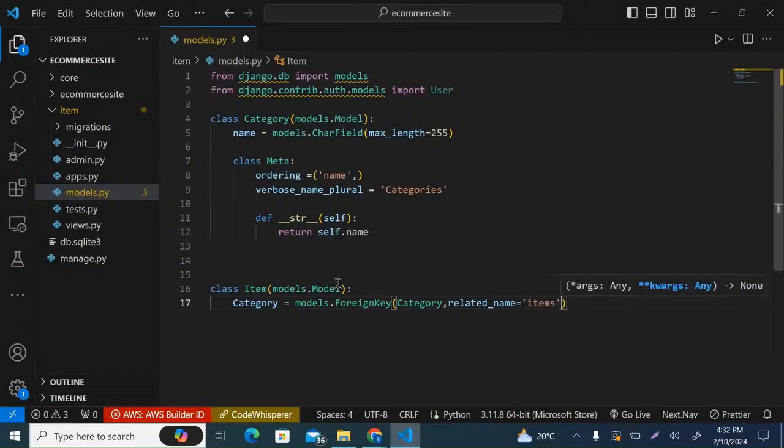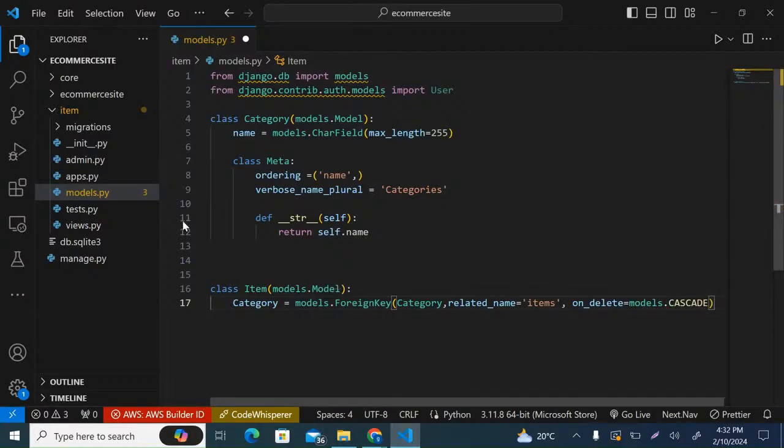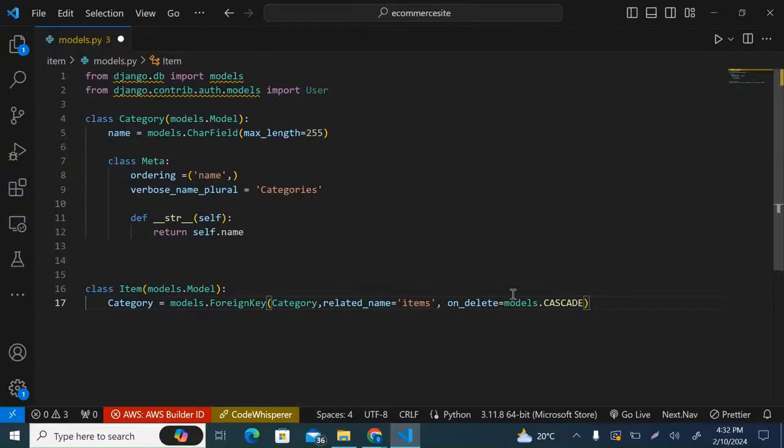Items. And then what happens once we delete a category? We also delete everything. If you delete a category, you delete all the items in that category. So I hope that's clear there.